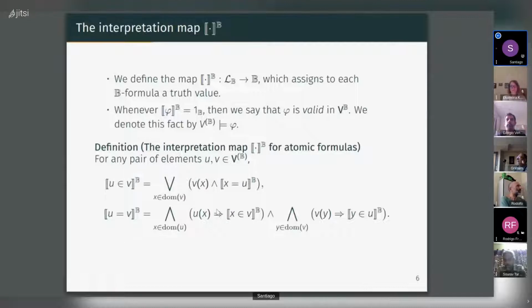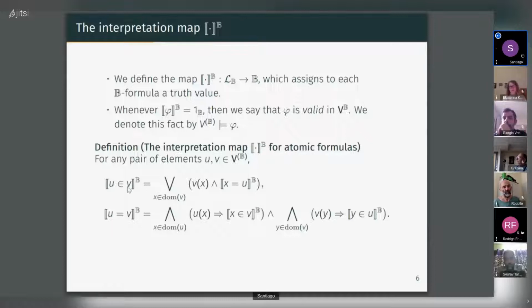They are simultaneously defined. And we say that a function u is inside of a function v in the case that there exists something in the domain of v, so let's say an x, such that this x is equal to u. And this join in front is simply like an existential quantifier. So we want the best possible or the closest one which is identical to u, right? So if I want to calculate the value of u in v, then I will go through every element in v, see if there's some element which is identical to u. And of all these values, I take the highest possible value.